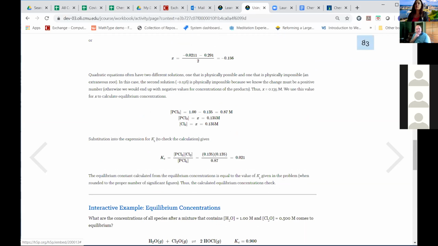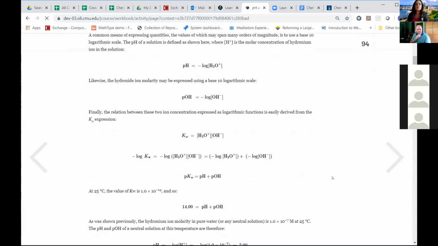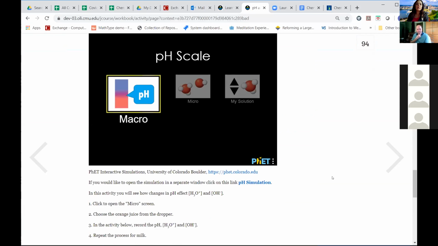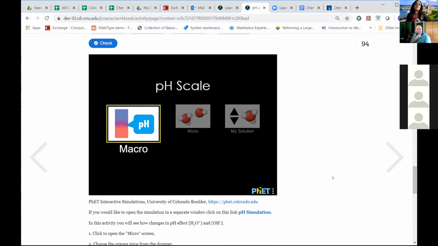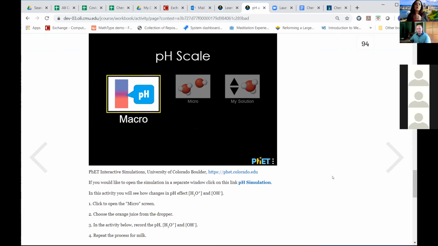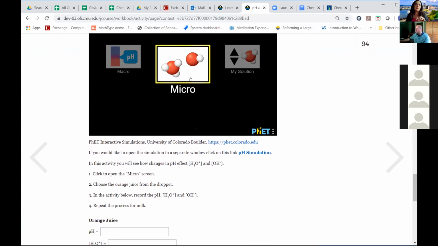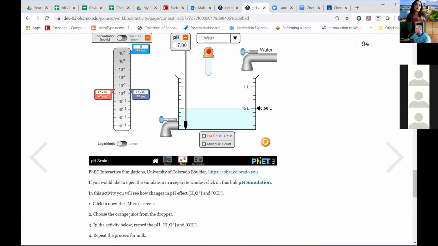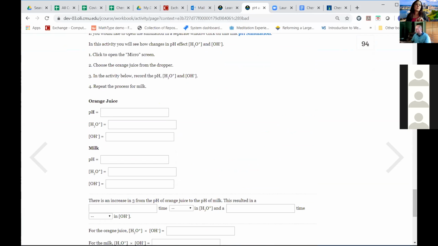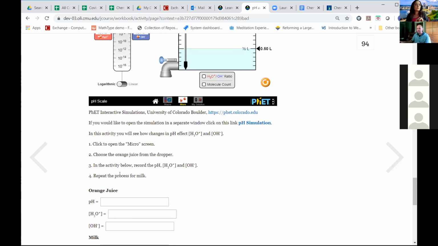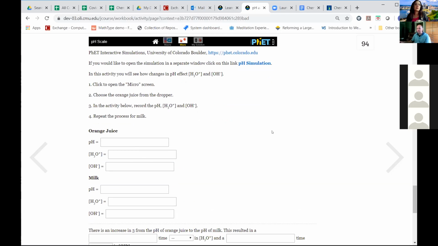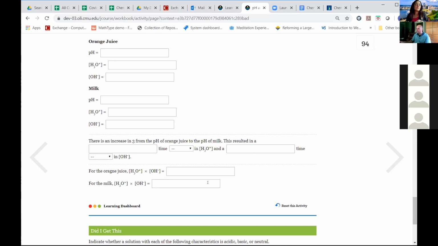Another interactive that we have in the course are the PhET simulations. So I wanted to show you an example of that. We've incorporated pretty much all of the PhET simulations that are in HTML5. So with all of these simulations, the students have directions for an activity to do with it. Generally speaking, as with this one, they're going to work through these steps and fill in answers from the simulation. And then that follows up with some type of interpretation of that data that they're getting from the simulation.